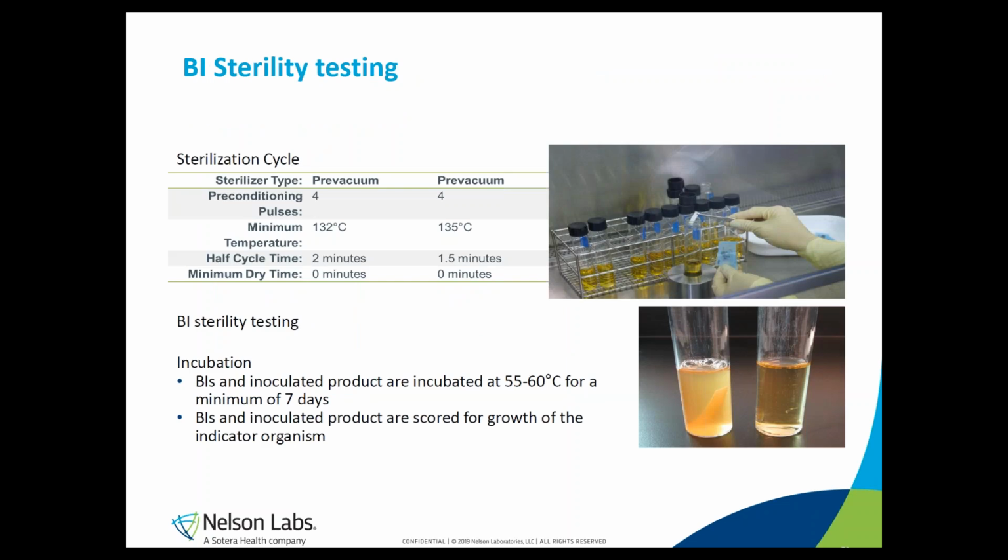After sterilization at the half cycle parameters and cooling down of the product, all biological carrier materials, or of course the inoculated products themselves, are aseptically submerged in growth medium under a laminar airflow. We would typically use trypticase soy broth for this. Then, the growth medium vessels are typically incubated at a temperature between 55 and 60 degrees Celsius for at least 7 days. This range is ideal for growth of Geobacillus stearothermophilus.